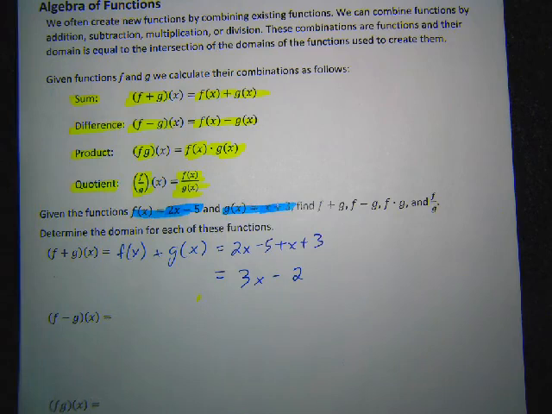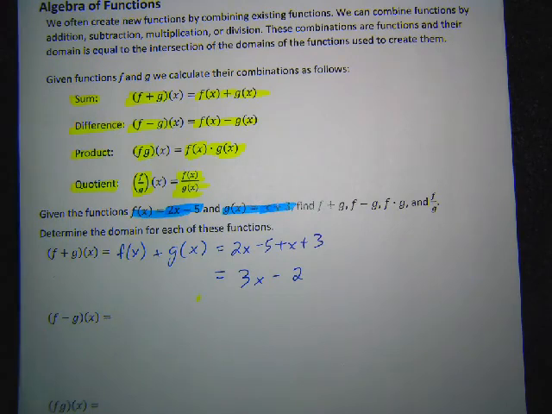And you can't go any further than this because here we're just taking two formulas or functions and we're combining them to make one new function. We don't have any numbers to plug in. We don't know what the value is going to be after we get it out. We're just combining functions. We're taking two things and putting them together.